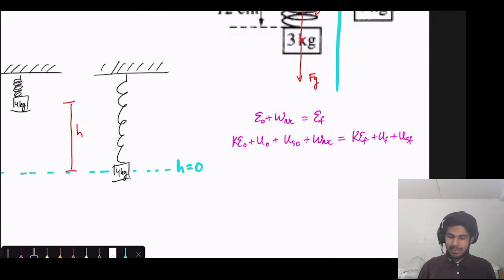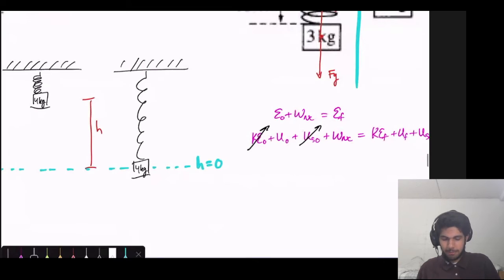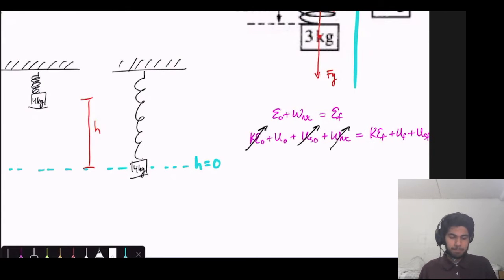So if the spring is initially unstretched, that means there's no displacement from equilibrium, so there's no spring potential energy. So we can get rid of this term. And similarly, there's no kinetic energy since the block starts from rest. So we can get rid of that as well. And then also we can consider, are there any non-conservative forces acting on the block as it falls down here? Not really. The only forces present are gravity and the spring force, and neither of those are non-conservative. So we don't have any of these terms to worry about, so we can get rid of that.